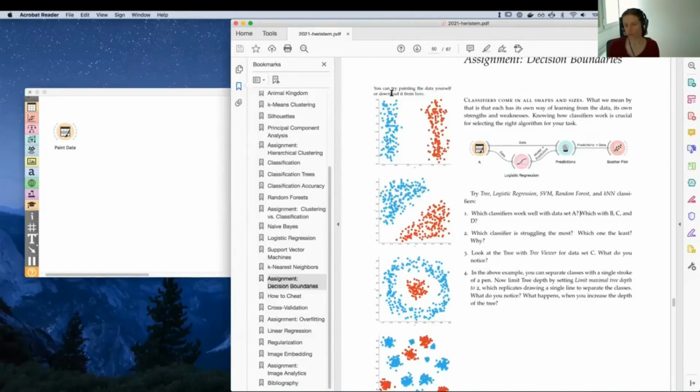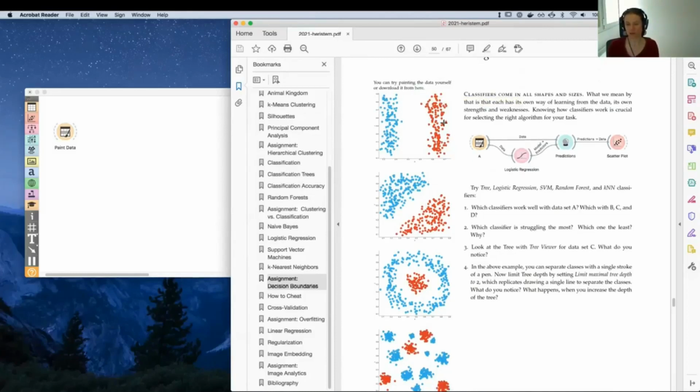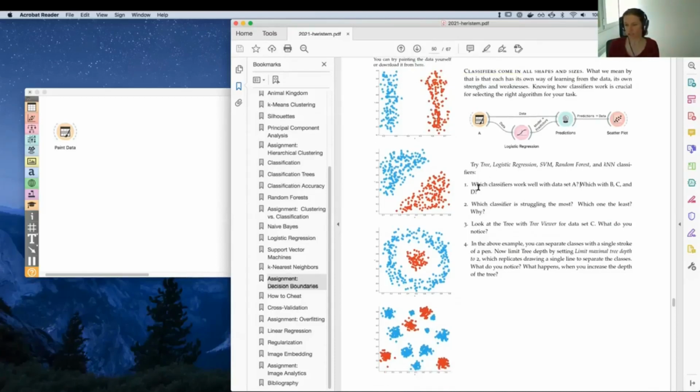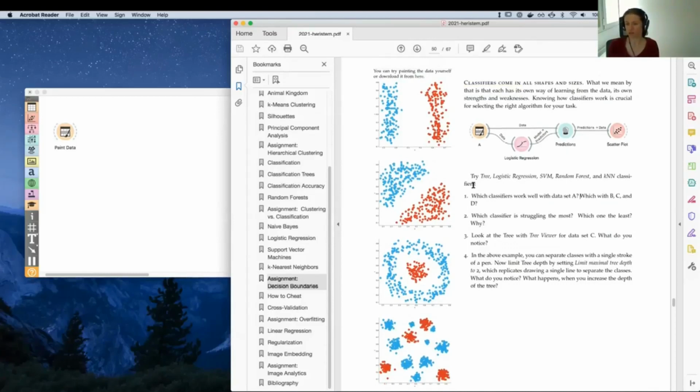If you don't want to paint, you can download the data from the link that is in the PDF file. So if you don't feel like playing around, you can also just use existing data and then load it with the File widget. So the task is to figure out which classifiers work well with which data set, right?